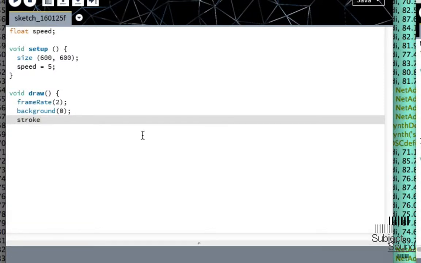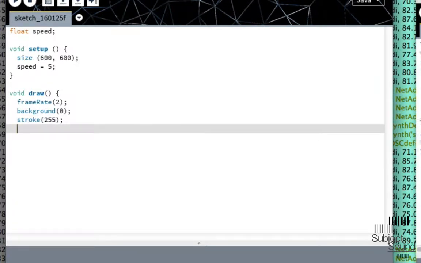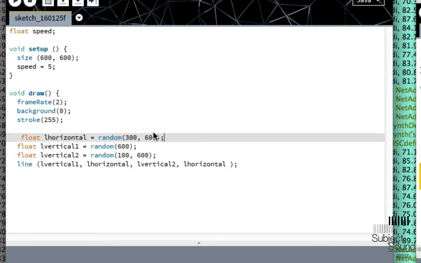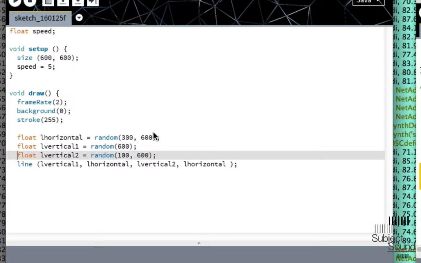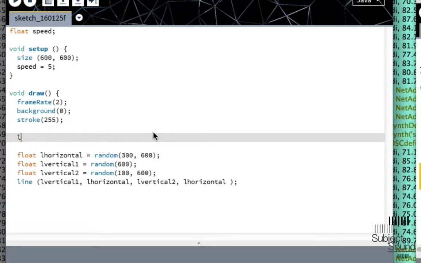And then stroke is the color of the objects in the canvas, and if you set it to 255 it's going to be white. And then we need to declare some variables for our line. We're going to make lines, so I'll just copy this over. We have a horizontal line, we have a vertical line. So the way this works is if you make a line object here, a line always needs 4 values. The first value is going to be of the first point, and then you have the x and the y position, so 10, 10 for example, and then for the second point you have the x and the y position as well, so 80, 80 for example.